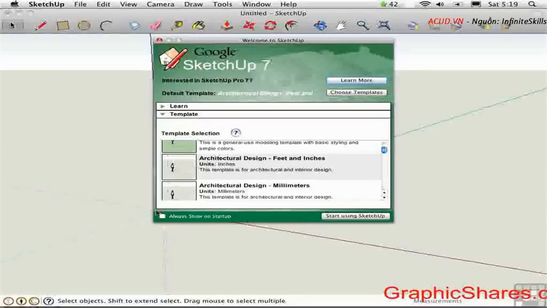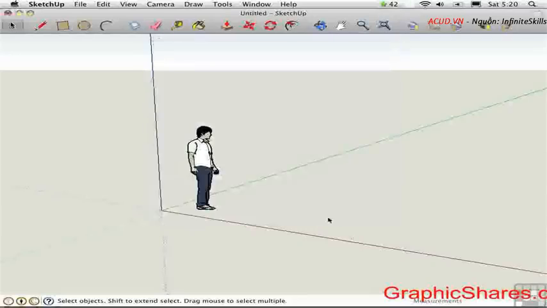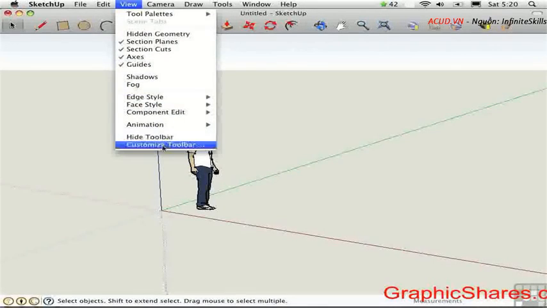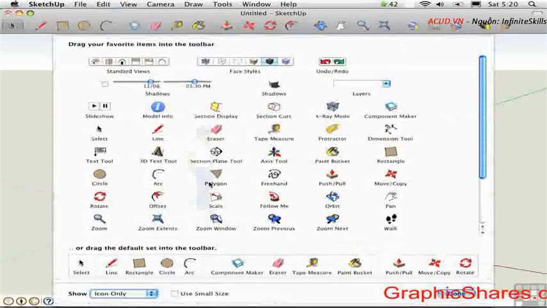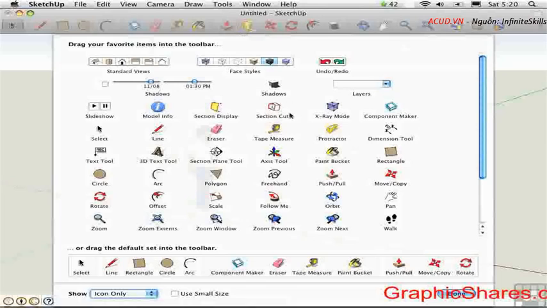If you don't want to always have to be confronted with choosing a template, you can uncheck Always Show on Startup, and it will always use the same template that you have selected. The toolbars function differently on the Mac versus the PC. On the Mac, we have this toolbar at the top of the screen that we can customize in any way that we want. Go to View, Customize Toolbar, and you'll see this massive drop-down appear. This allows you to take items, drag them up, and drop them to customize the way that the toolbar works. You can also take existing items out, drop them, and they vanish in a puff of smoke.